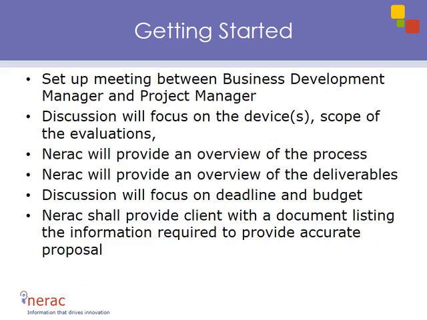The first thing we need to do is to set up a meeting between the business development manager and a project manager. The contact information for those people is provided to you at the end of the presentation, and we'd love to hear from you. The initial discussion will focus on the devices to be evaluated, their intended use, intended patient population, and the scope of the evaluations. Is this an update, for example?